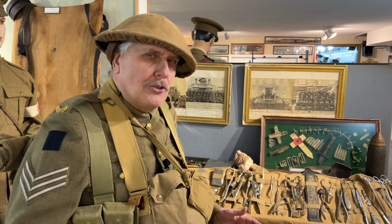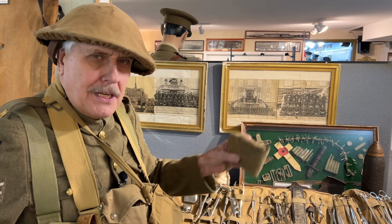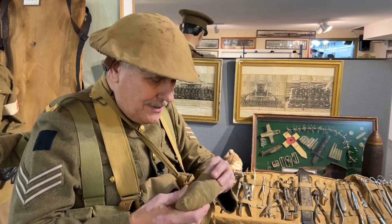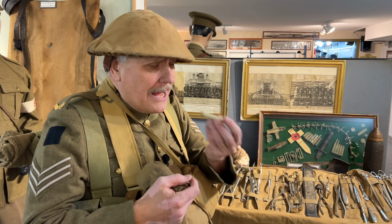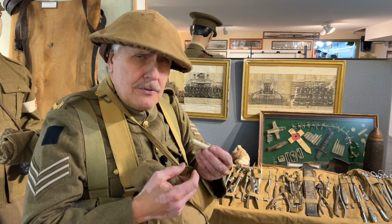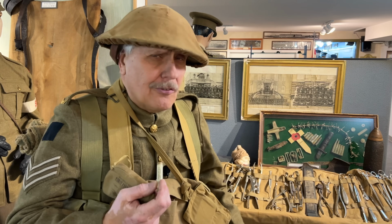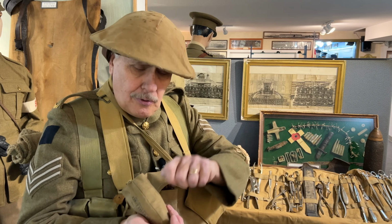In a pocket inside your tunic, there is the first field dressing. You've got to undo it. Well, you've got to get it out first. And inside here is a little tube. And this has got iodine in it, a little glass vial. So you've got to pull out the cotton wool, forgot what it was called, and then just blow the little tube out. I know what had happened to Kev. Yeah, I'm lying there, I'm shaking, you're in shock, I blow it. There it goes. Once you've got it, snap it, pour the iodine into the wound or onto the dressing.